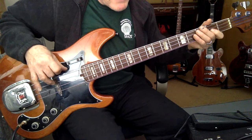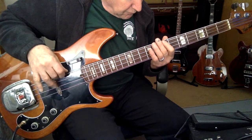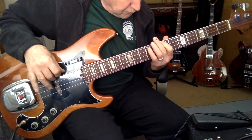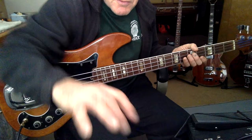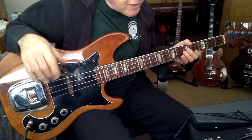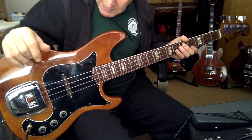Something's rattling on my desk here. I don't play with a pick. You know, it's going to be your playing that gets the tone you want, and the amp setting. There's no pedals on here. It's just the bass and the controls on the bass.